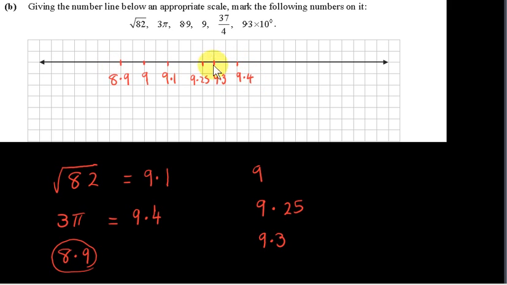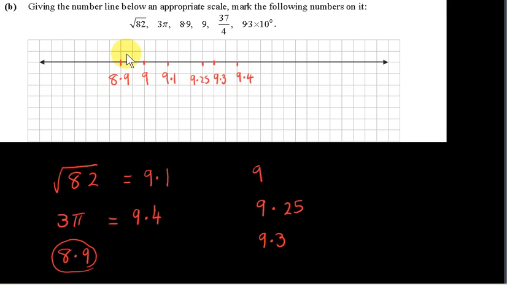Now I haven't shown 0 on this line. Well, 0 would actually be off the page. If you want to show 0, well, you'd have to put 0 somewhere over here and maybe just use each square to represent a distance of 0.1. Then you'll be able to fit everything, including 0.